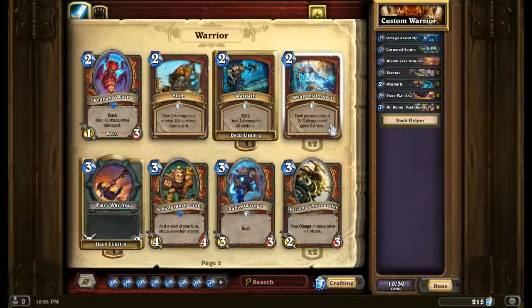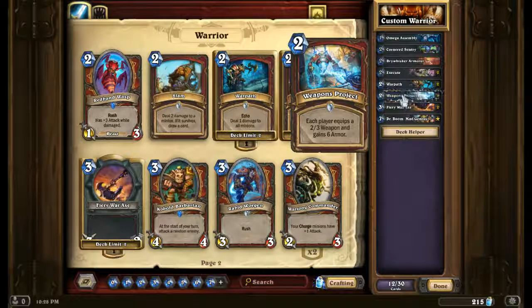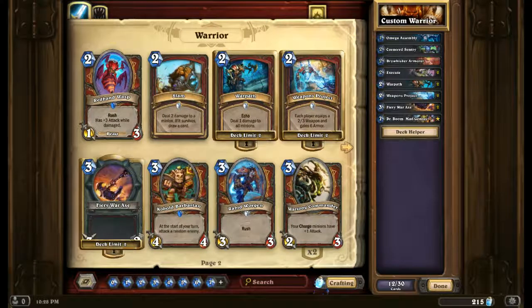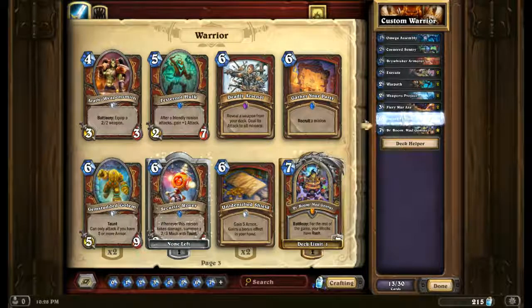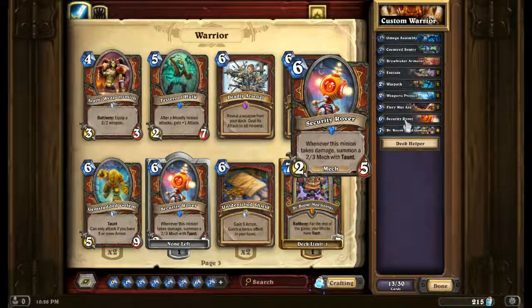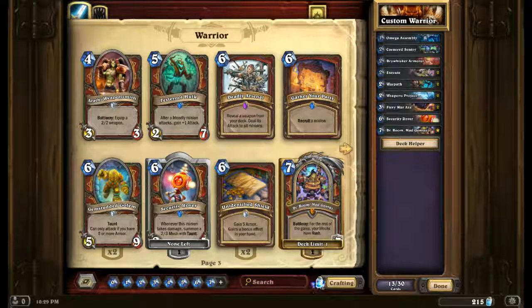Next, we will put in perhaps a Weapons Project. Weapons Project is a really good card because it allows us to get a weapon and armor to help us remove some of those tools from our opponent. Now the next card I'll put in is probably the Security Rover. Security Rover is a really good card and it synergizes pretty well with Warpath. Every time it takes damage, you summon a 2/3 mech with taunt. So yeah, it's pretty good. You can gain a lot of value out of it.